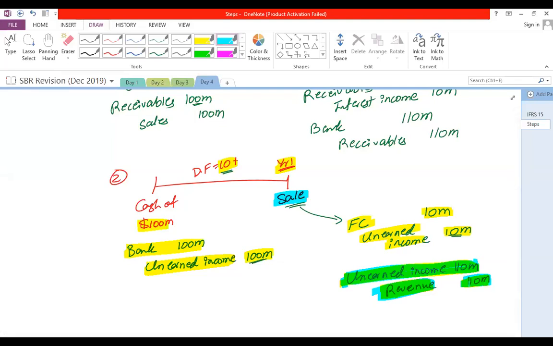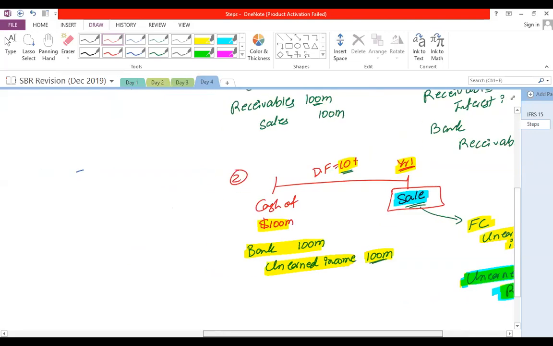Ganya is saying revenue is recognized when control is transferred. In your example, control is transferred when cash is received in advance. No, Ganya. In our example, the control is transferred at the time of sale. That's why we are recording the revenue at the time of sale. Okay, Ganya is also clear on this.